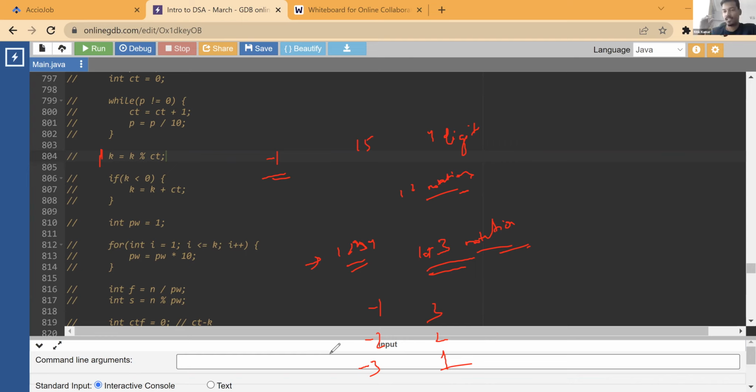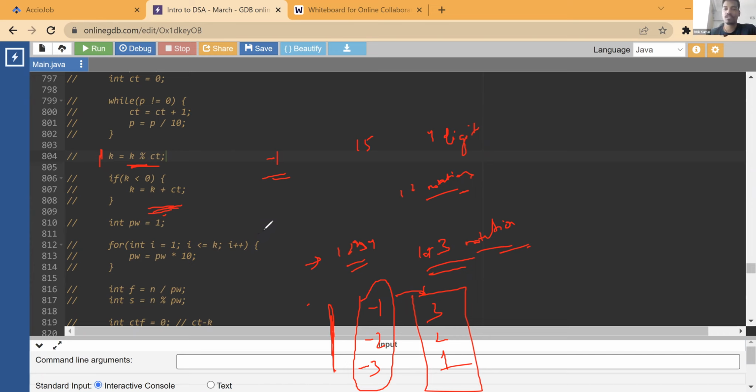Okay, you can validate this for any numbers, right? Any size of numbers, this would hold true. So instead of doing another left rotation, what I did was I simply said, let's add the count of digits to this k that we have reduced. The reduced k that we got after doing this percentage, we just add the count of digits. Once we add the count of digits, it's going to get converted into the number of right rotations we need to do. So even if the number is negative, we can just do the right rotation and we'll still get the correct result.